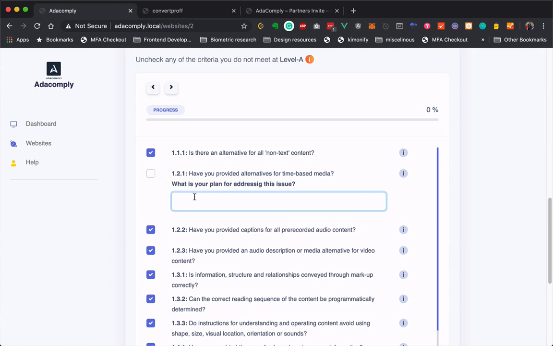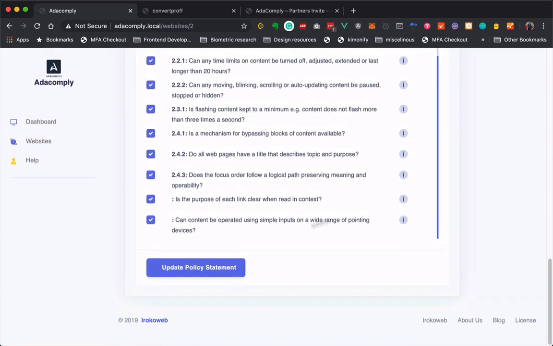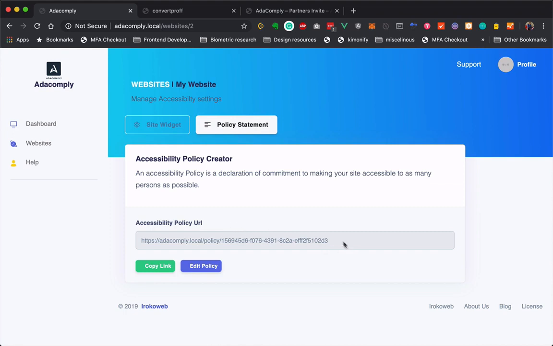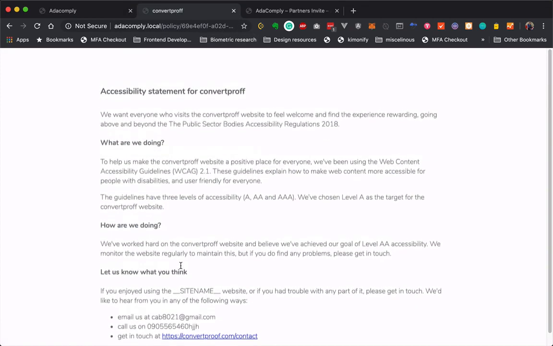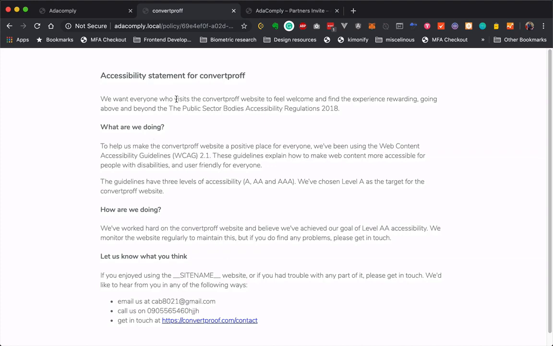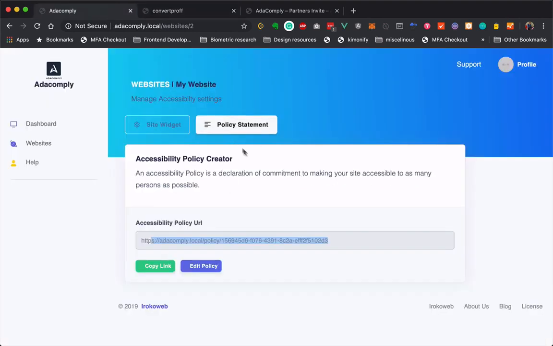So once that is set, you can just go ahead and update the policy statement, and this will instantly give you your accessibility policy URL. Now the accessibility policy URL is the link which you will have to add into your website to view your accessibility policy. Now this is a sample accessibility policy page that was generated using the ADAComply tool. Now as you can see right here, this was expertly written by qualified professionals and should automatically pass for an accessibility policy statement. Now mind you, this is also auto updated as you go ahead and implement the different policy requirements for your website.